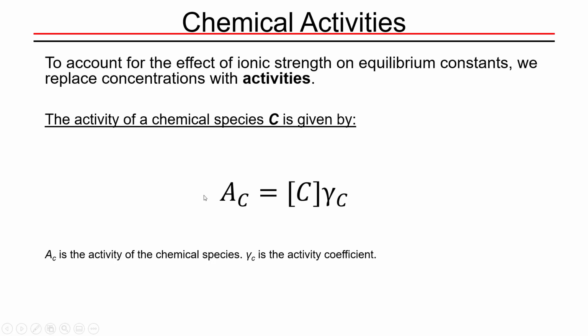And so what we want to show you first is how we rewrite equilibrium constants in terms of activities, and then we're going to show you how we can calculate the value of these activity coefficients to make better quantitative determinations of the concentrations of various chemicals in any equilibrium system. So what this boils down to is activities are a more fundamentally true and more quantitatively accurate way of measuring the concentration of chemical species in any solution where the ionic strength of solution is not zero.